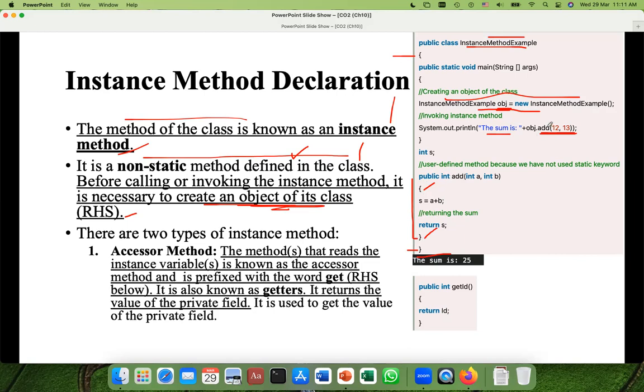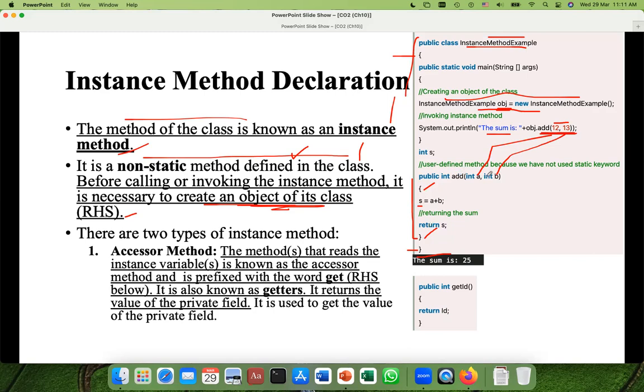You are calling add with values 12 and 13. Control of your program will shift here. It will search for the called method in your class and find add. It will copy 12 into A and 13 into B, and 12 plus 13, 25, will be stored into S.